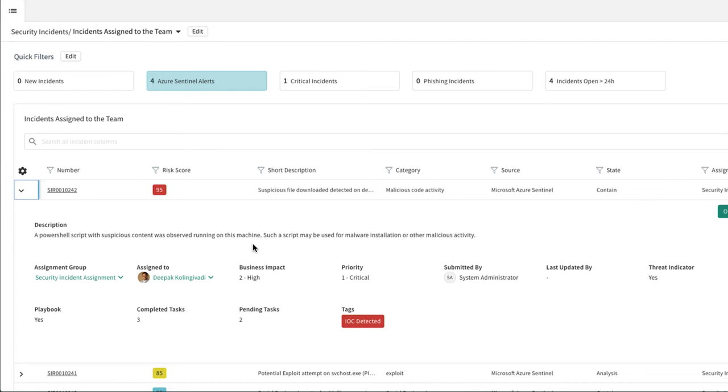So what's going on within this particular incident? You can see that there are several pieces of information that's actually talking to the analyst. You can see that a playbook has been associated on the far left corner here. You can see certain tasks of the playbook have been completed. Certain tasks are still pending. The playbook has already run some threat intel based orchestrations, and we've found a threat indicator present in that particular alert. We've tagged it. And now let's go ahead and open this particular incident in the detailed view.